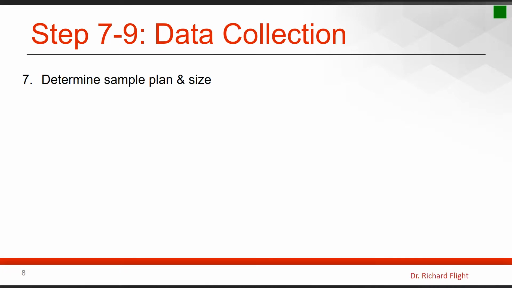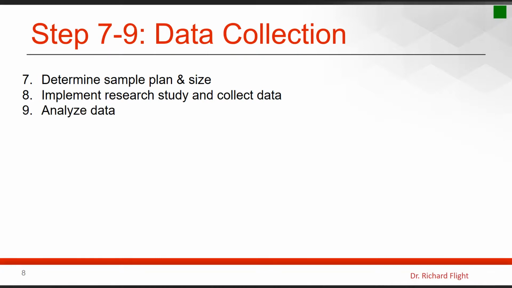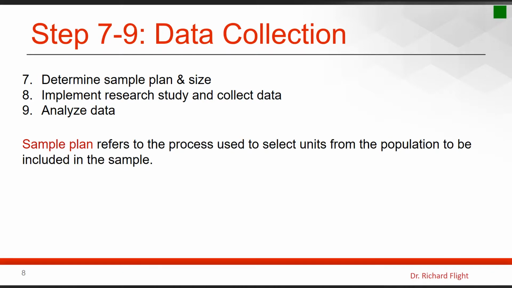These steps include determining your sample size, implementing the research study, collecting the data, and also analyzing the data. We use a number of different analysis techniques, usually focused on statistics or qualitative analysis. We need to identify how many respondents we need, how many people we'll collect data from, what our sample size is, where the sample will come from, and how representative the sample is of the population.